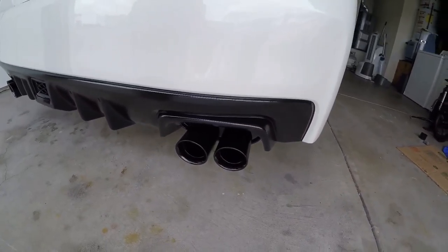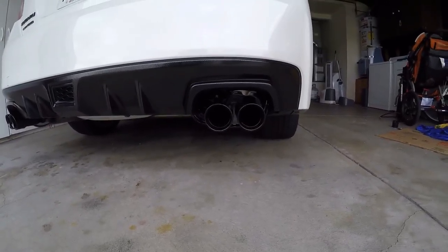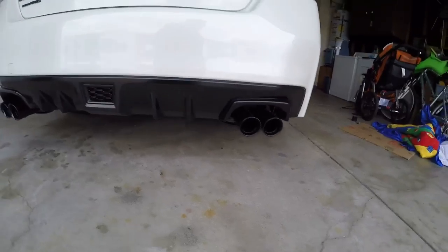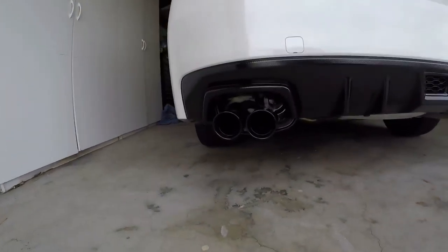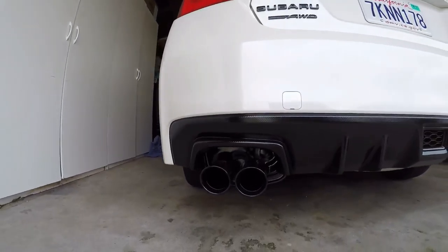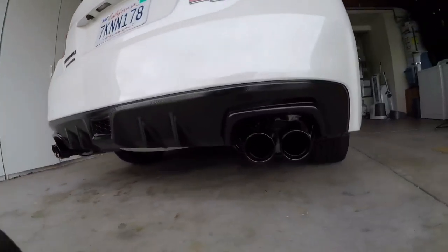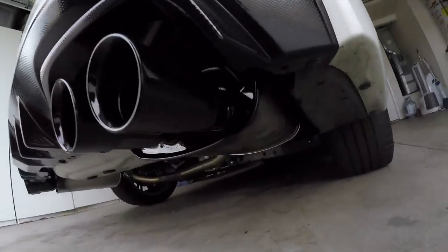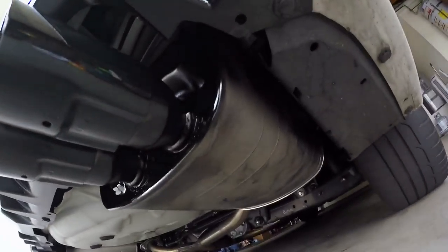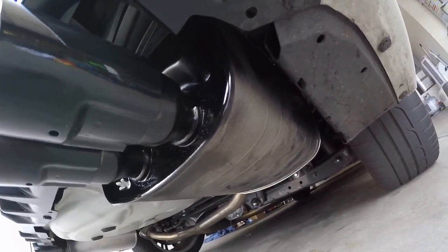I'm still thinking about the black gloss mufflers with the black gloss valence. Oh — the most important thing: I blacked out those mufflers, see that? I even got some crackle up in that one, but luckily it's hidden way up high so you don't even see it. What you'd note is I didn't paint the whole muffler — that's a total waste. I tricked the eye: I painted the front and that front lip.